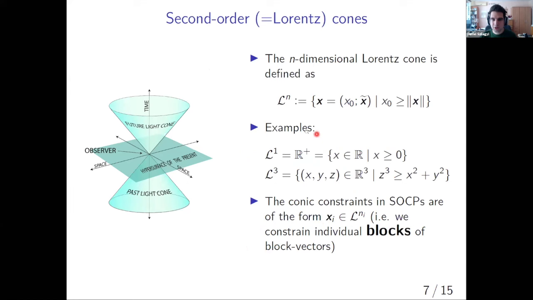So what are second order cones? In general, they consist of vectors whose zeroth coordinate or first coordinate bounds the norm of the rest of the coordinates. Maybe it's easier to understand it through examples. In one dimension, this Lorentz cone, this second order cone actually reduces to the set of non-negative real numbers. And in three dimension, it is this nice ice cream cone. And in four dimension, you might remember it from the special theory of relativity, where it's actually the light cone.